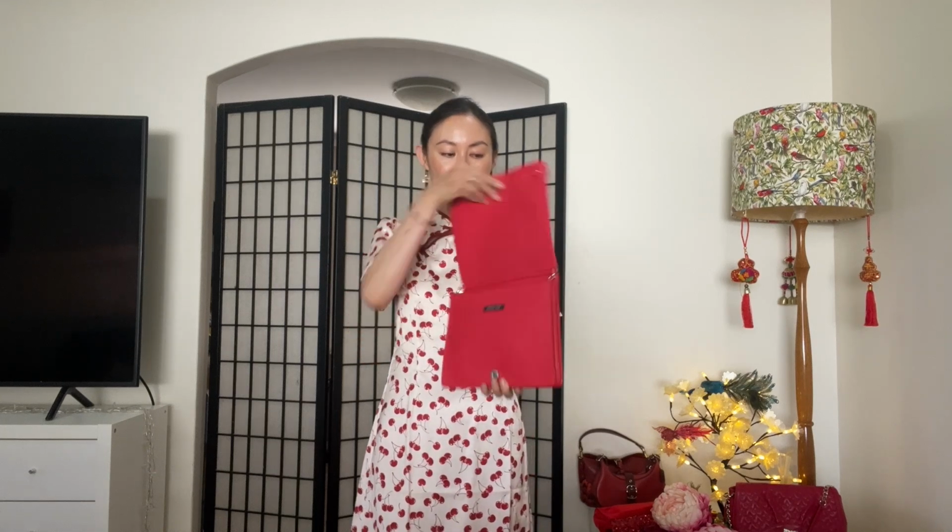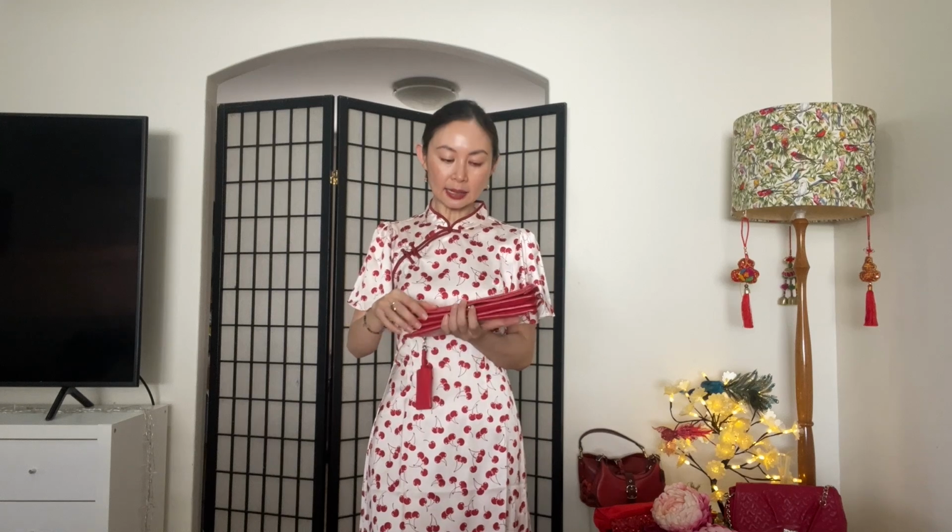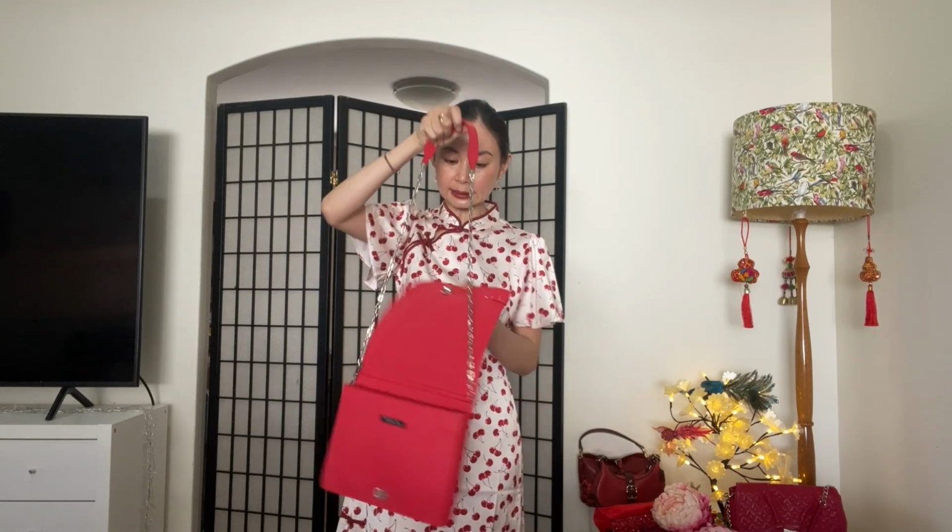Okay, and this one is a Patricia Pepe bag. It's probably a little bit more recent, even though I said I'm trying to go in order of when I bought them. But this one, Patricia Pepe is more well known for fashion. She's an Italian fashion designer, quite gaining popularity out here now in Australia. And it's more like a shoulder style. It's quite flat but expandable, and I appreciate that. I think it's really good. So, black interior lining.